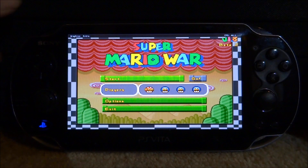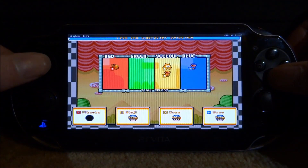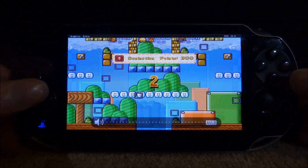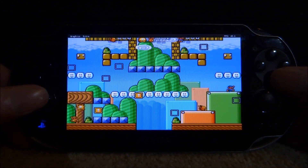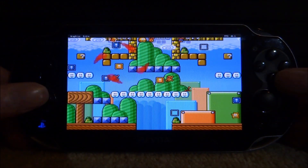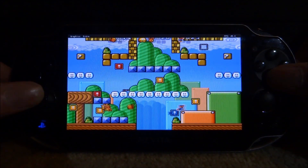So what we can do is we can set the players as bots, and we can just go onto Go and press X. So what we have to do here is choose our team — let's choose red. And then you just press Circle to start. So this does actually have music — it's the Mario Bros. music, so I'm going to have to mute it. But as you can see, I'm playing as Pikachu, and I just died. What you have to do is stomp on each other's heads to win.